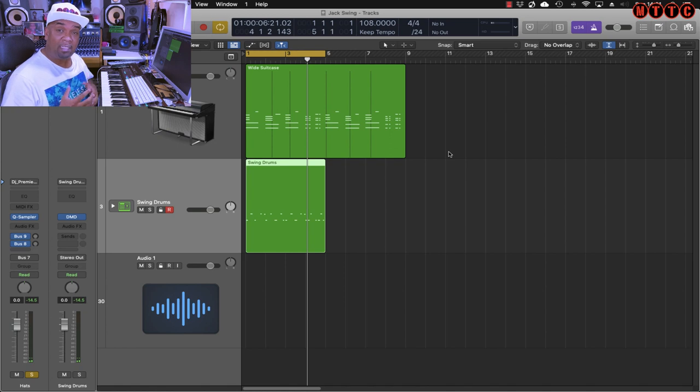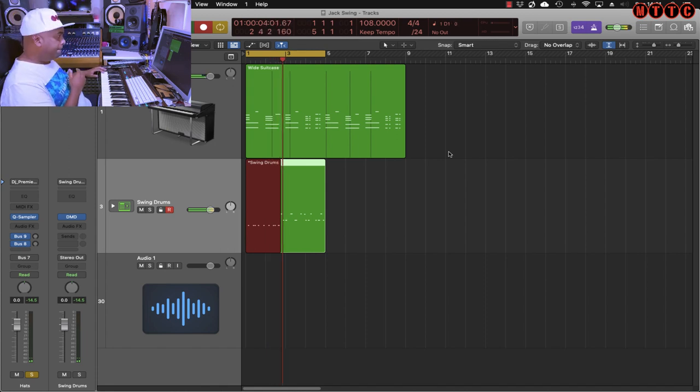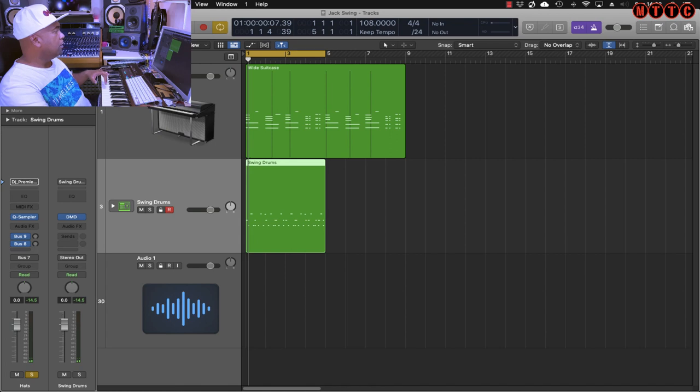Now we're going to add the hi-hat pattern, which again is going to further add more swing. So let's get straight into it. One 16th triplet. Yeah, you feel that swing? It's all to do with this quantize right here. So now that I've got the main drum groove down, I'm going to add some more drum elements just to kind of spice things up a bit with a few more percussive elements, and then we'll come right back.